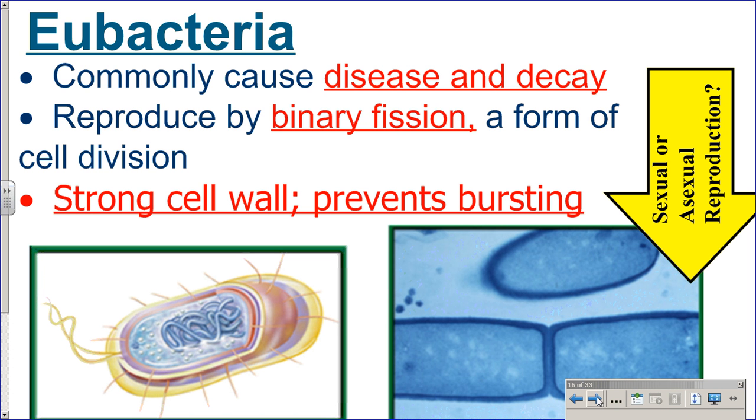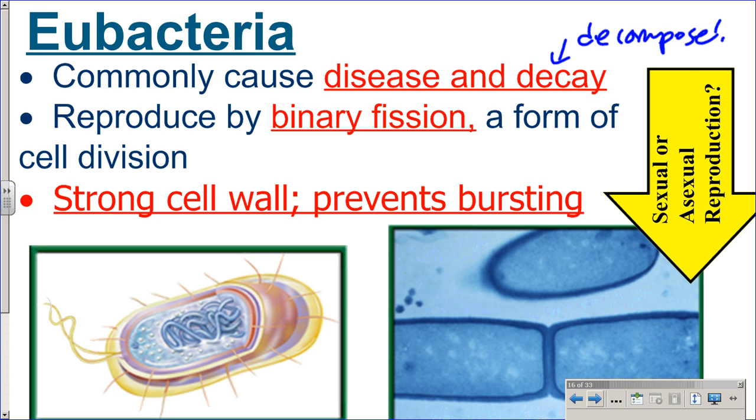Okay, now bacteria. These are some more facts, some of which you probably added from the video. The red stuff is the important stuff. So did you guys say they cause disease and decay? You said maybe streptococcus, that was strep throat they were speaking of. Decay, what's another word that would mean decay, like to break down? Right, so that's what they said on the video, and if you have it, you're in good shape.